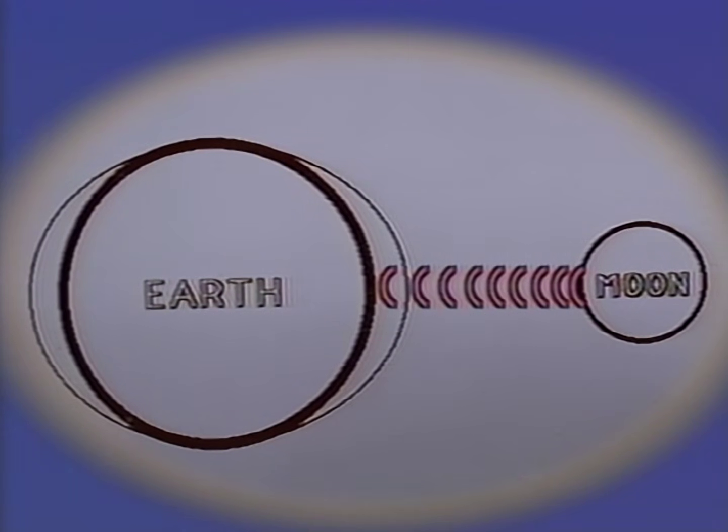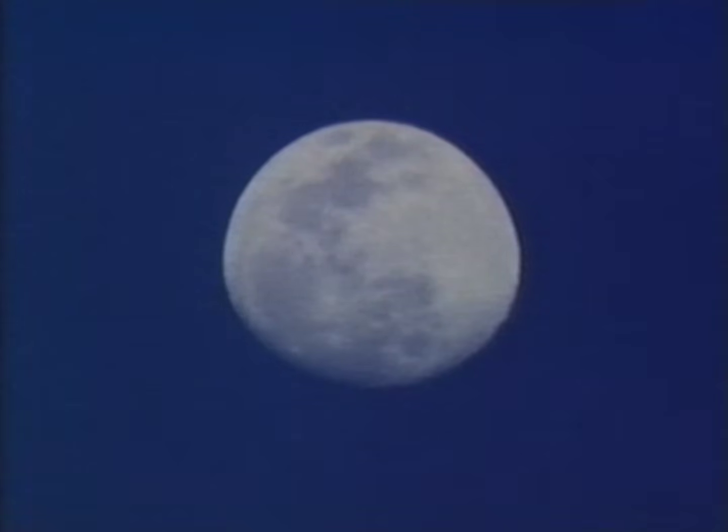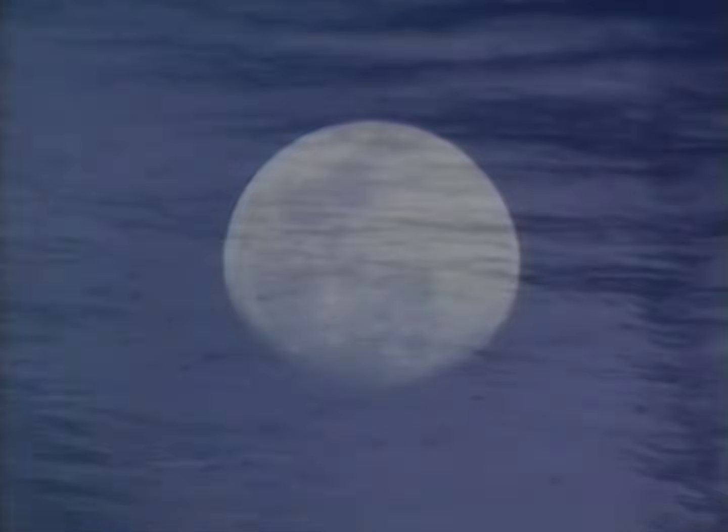As an indication of the intensity of the gravitational pull by the moon against the Earth, every time the moon passes your area, it moves the Earth's center of gravity 1,000 miles and heaves up the Earth's crust by 1 foot. Just because we don't realize the impact of the moon's gravitational pull doesn't mean that it doesn't exist.